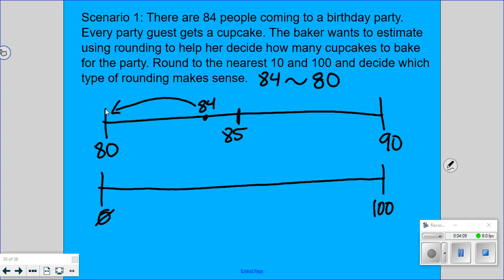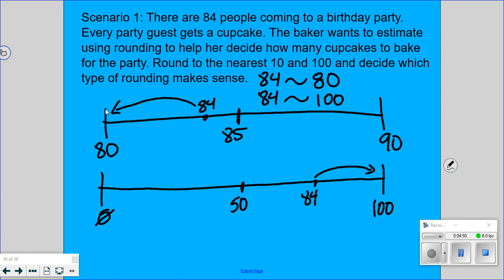What's going to be my midpoint, Tegan? 50. Where's 84 go? Everyone put something in the chair. Huxley, where's 84 going to go? Like, it's after 50, but it's going to be like in the middle. All right, like that description. Which means 84 is going to round to 100. So somewhere on your paper, you should have 84 is about 100. So far, so good? Yes.